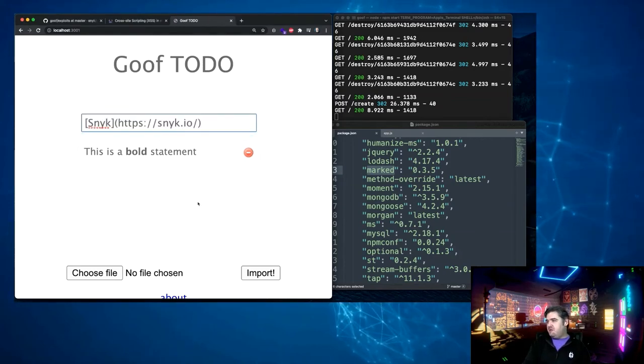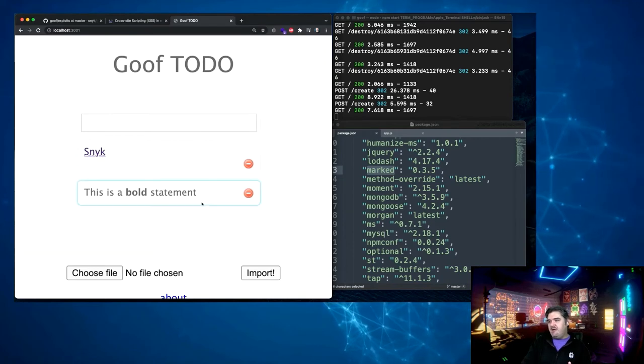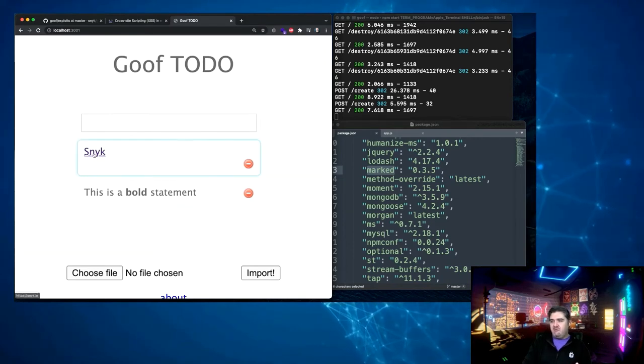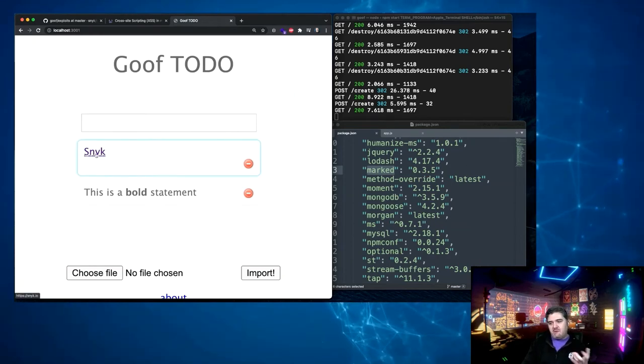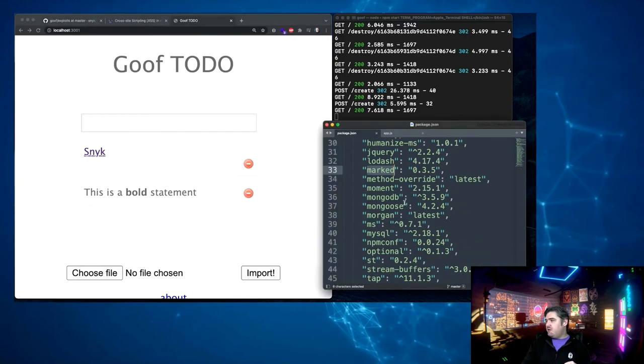And essentially, that's going to behave exactly as intended because, as an input user, or as a developer for this particular application, I want users to be able to enter links. And if I hover over it, it's going to take me to the intended destination, nothing untoward there.